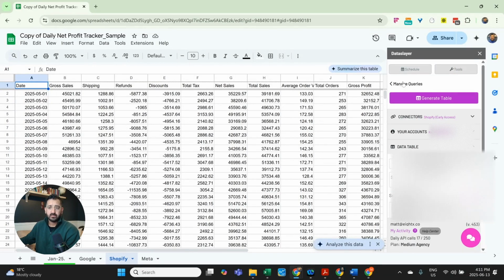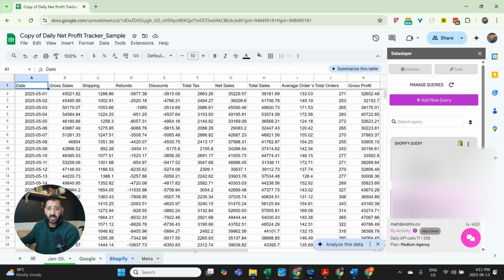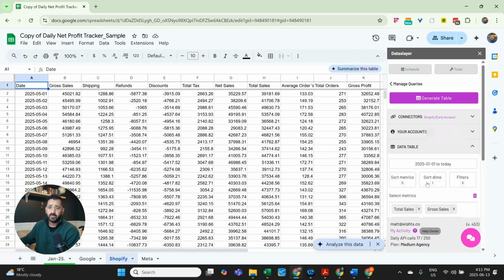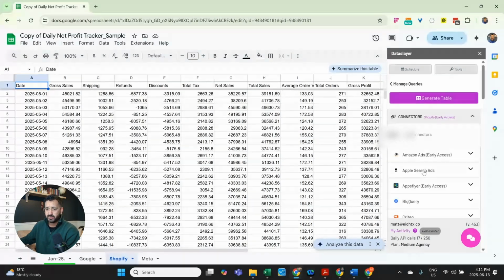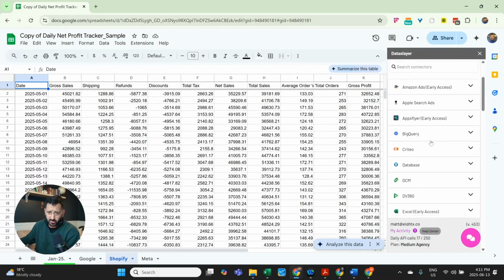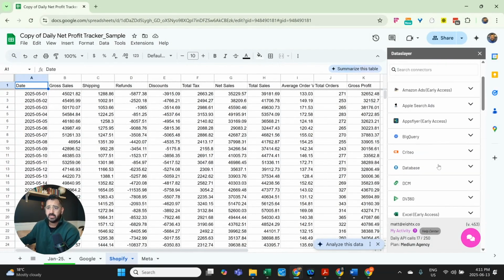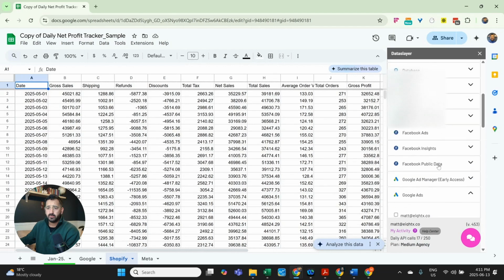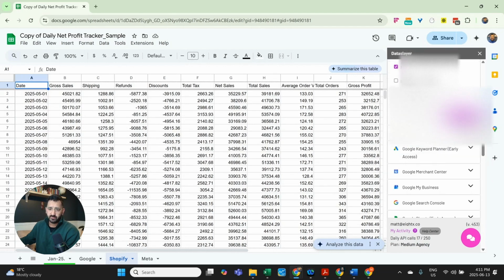What do we do next? So now that you've got your 3 sources, and you can actually add other sources too. There are other connectors this thing has. You can do Apple search ads. You can do Amazon, though I don't think you can pull Amazon sales yet. You can pull Google ads, of course. There's some stuff from Google Analytics.